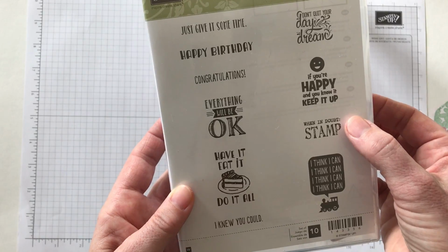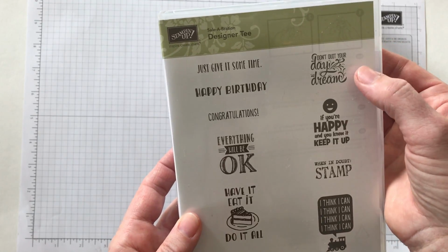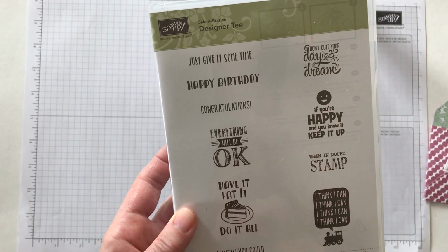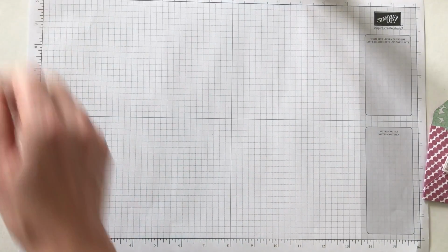And then here's another one, when in doubt, stamp. I think that's a pretty obvious sentiment. If you're happy and you know it, keep it up. And don't quit your daydream. And of course, probably all of our daydream is to be able to stamp all day long, right? Okay, so let's go ahead and get started.